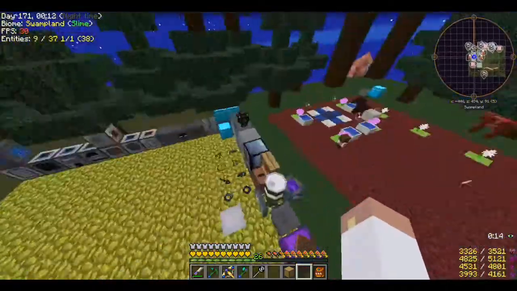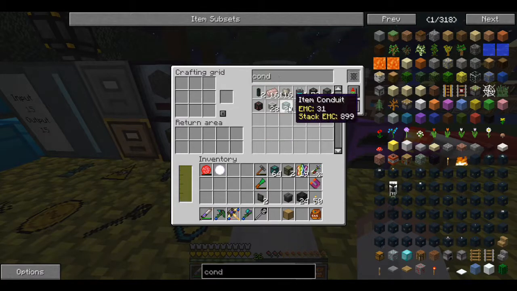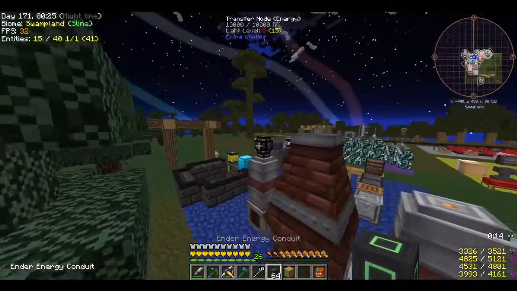Let me grab some energy conduit. Like so. Where are you at? There you go. And we'll just kind of wrap you around back here.